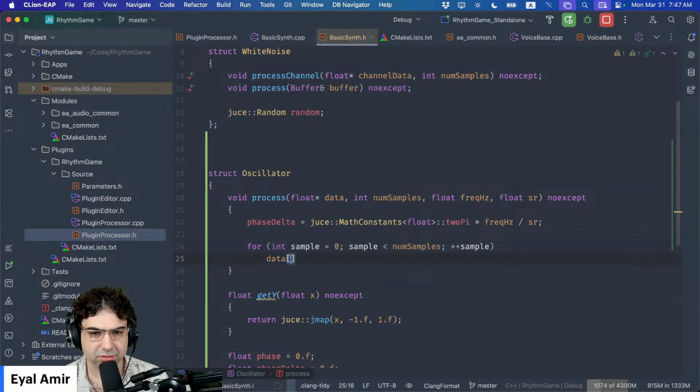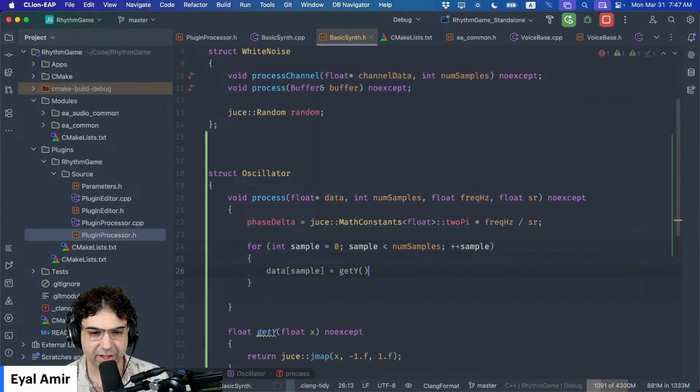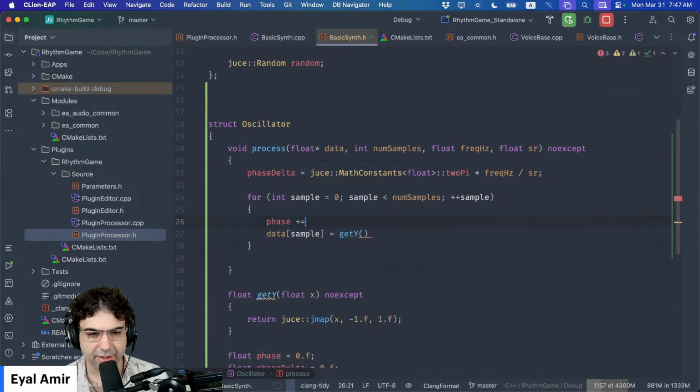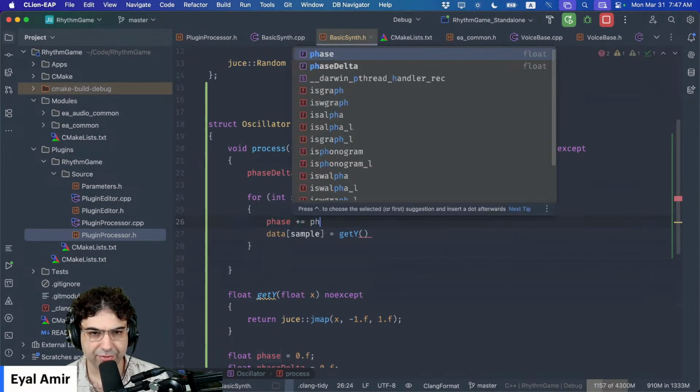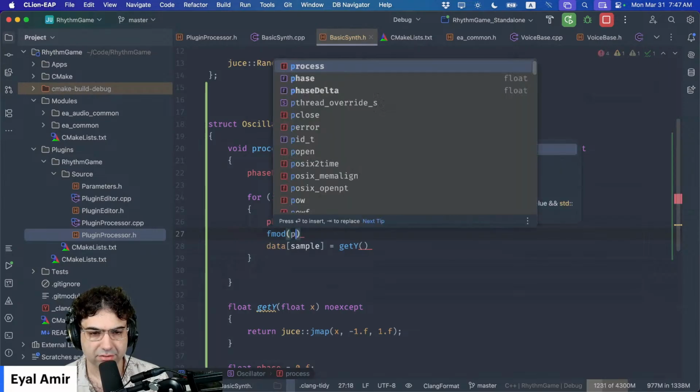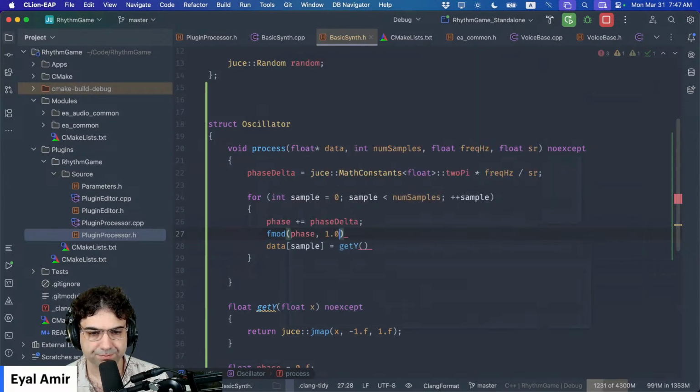data sample equals get y. Oh, sorry, I need to move the phase. So the actual phase is increased by the phase delta. Then I fmod it. Fmod of phase and 1.